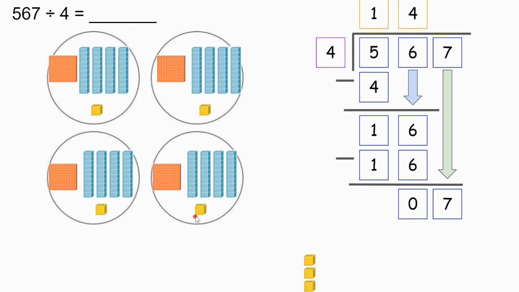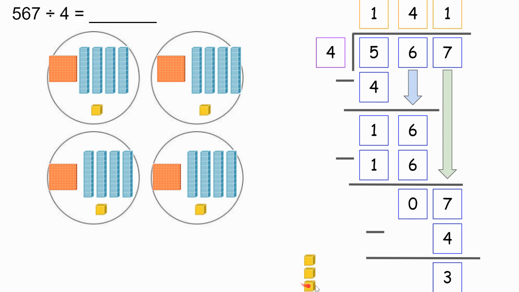Each group has 1 unit cube in it, so we're going to place a 1 up here in the ones place. Another way we can know that a 1 is going to go up here is by asking ourselves, 4 times what gets us closest to 7 without going over? Well, we know 1 times 4 is 4. So we were able to share a total of 1, 2, 3, 4 unit cubes. That's how we're also getting the 4 down here. When we subtract 7 minus 4, we have 3 left over. That's represented by these 3 unit cubes that are still left over.